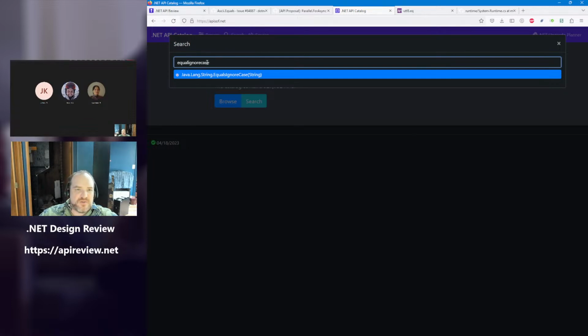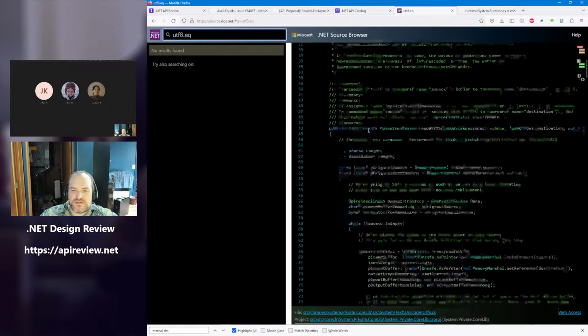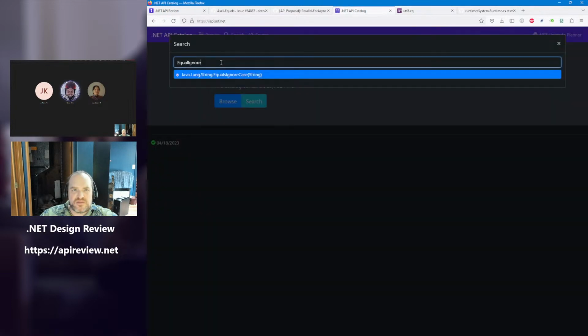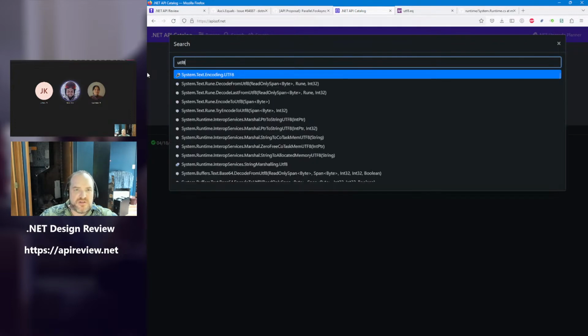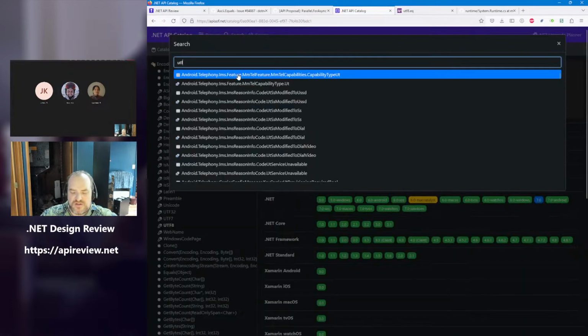Because I was just making sure we called it left and right. So apparently we've never had a member yet called equals ignore case. Then how do we do UTF-8 string comparisons? There's equals ignore case. Quite a few APIs. I don't see it on UTF-8 right now.